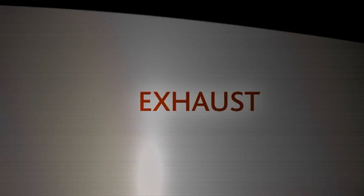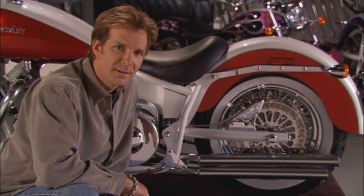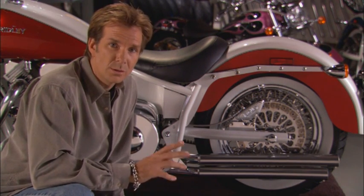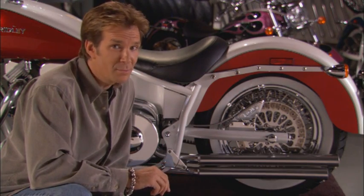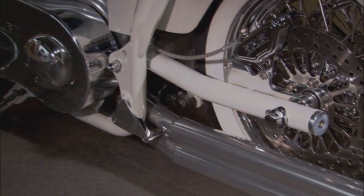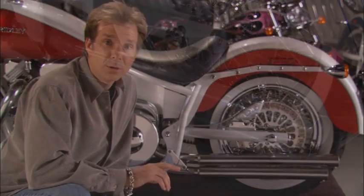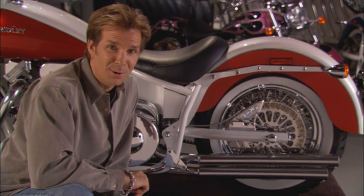As an avid rider, two of the most important things are how your bike looks and how your bike sounds. This is why special attention is paid to the exhaust. Ceramic coating is used on race cars, street rods, show cars, and of course, Ridley motorcycles. It's that ceramic coating used inside and out that keeps the pipes looking great. And the tone coming out of the pipes is low and growling — it sounds like you're ready for the road.